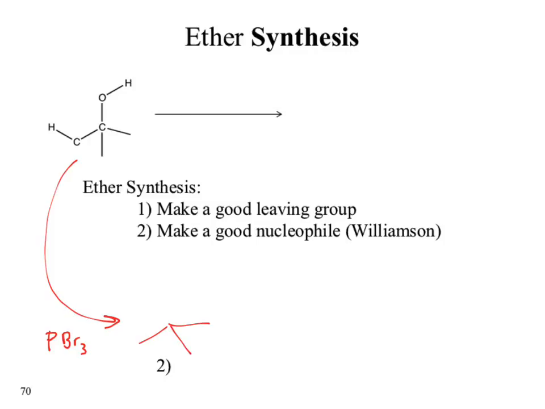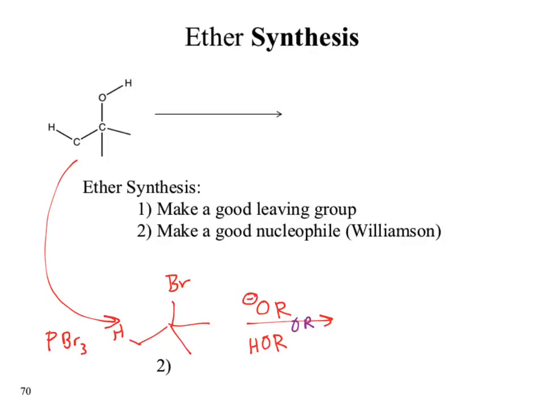What's the benefit of turning that into a halide? What can I now react it with? A strong base or nucleophile. So remember what we're trying to do. We're trying to make an ether, so it should be a nucleophile. Why would I prefer the strong nucleophile now? It's faster. I can speed up the reaction by going with a stronger nucleophile. So depending on the reagent conditions we're running under, we can get different products.